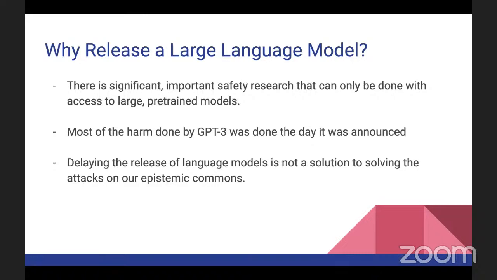So first of all, we think that there is a significant amount of important research that can only be done with access to these models. If you really want to understand how these models work, how these models fail, you need to be able to actually put them in the hands of people who did not develop them and people who have incentives to see them fail. One thing that we've seen is that large organizations have a tendency to censor or modify research that is critical of them.